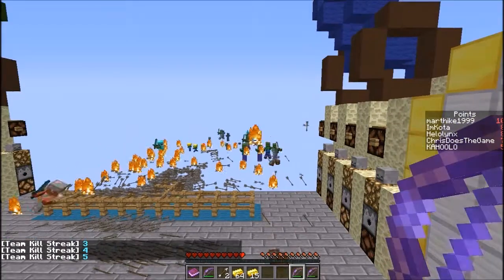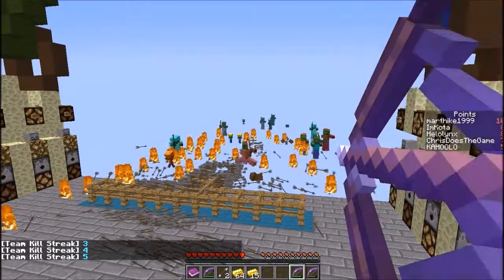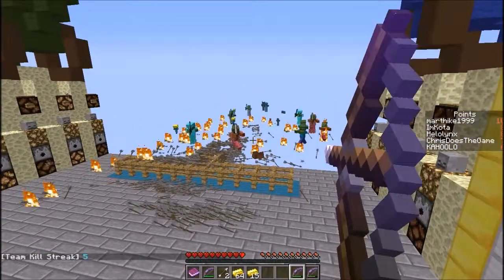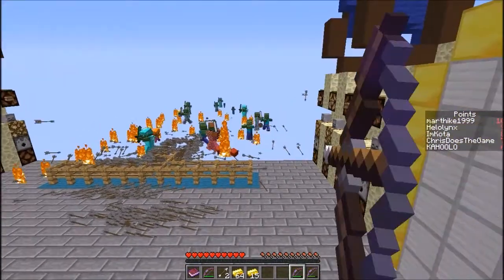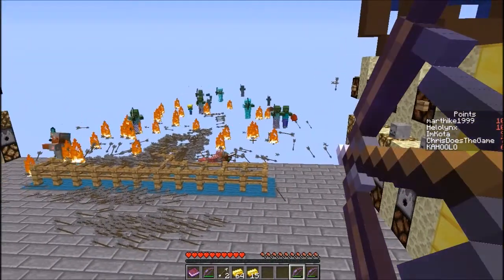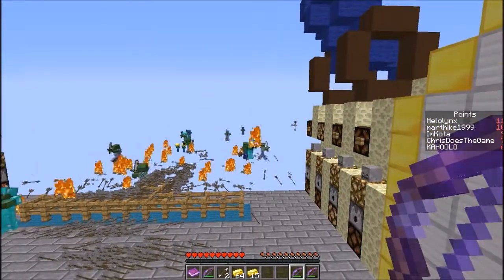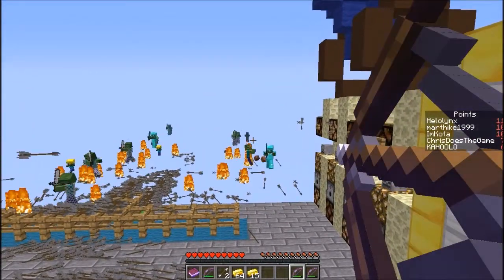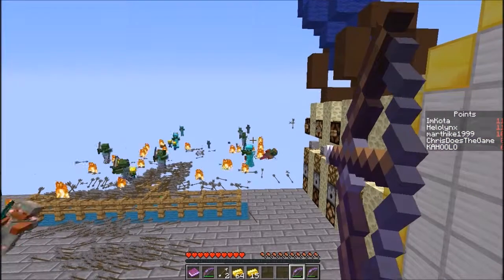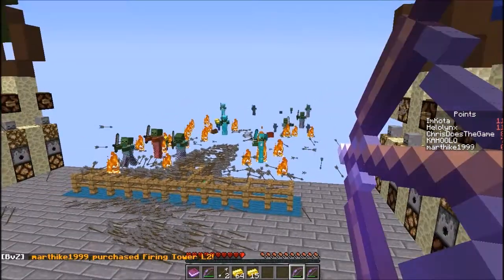Oh, great, Juggernaut. I don't know. Oh, crap. We got an invisible guy in the front. Really? Crap. Nicely shot. Someone got him. Did it bite? It didn't bite. God damn it. Buy me the... I just don't think it wants to get that firing tower. Let's try another one. Oh, now it works.